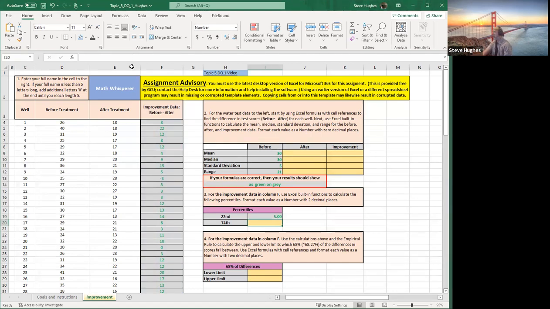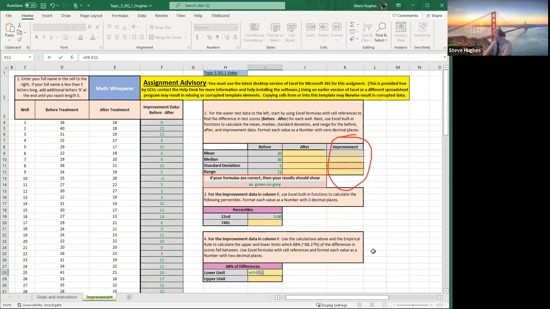Next, I want to find the empirical rule, which means I want to find the mean plus or minus the standard deviation, using the improvement data. As you can see, that is empty, so when I type this formula in, it's not going to be right. If it turns gray on green, I'll be surprised. Let's check it out. Equals the mean minus the standard deviation.